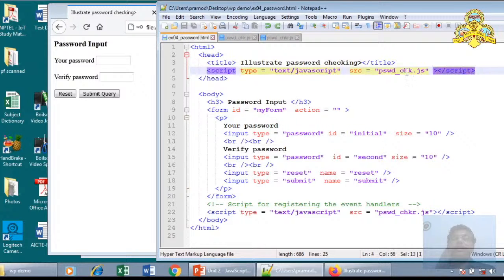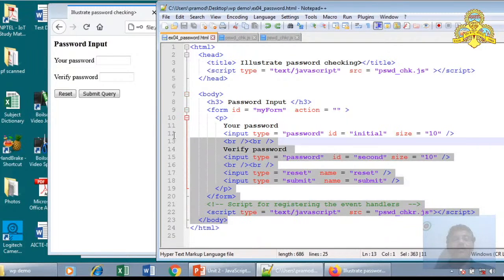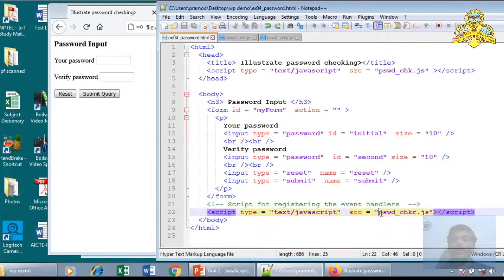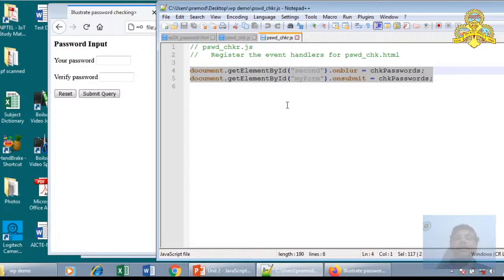Here is one JavaScript file embedded within the head section of the file, and JavaScript provided just before the end of the body tag. That means before the closing body tag. And when the page is loaded, the code provided in this one is immediately executed. So in this file usually JavaScript functions are not used, but instead declarations and assignments are utilized.